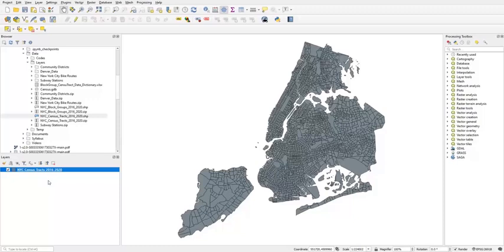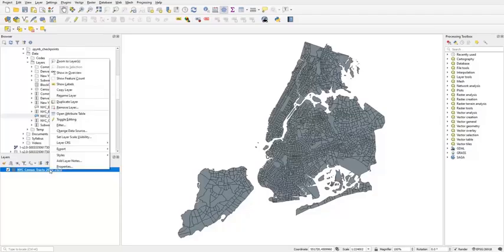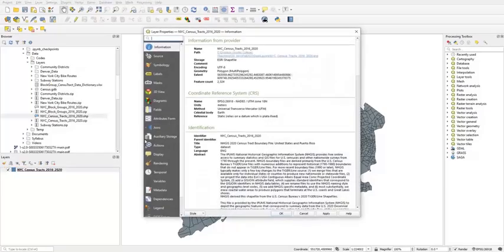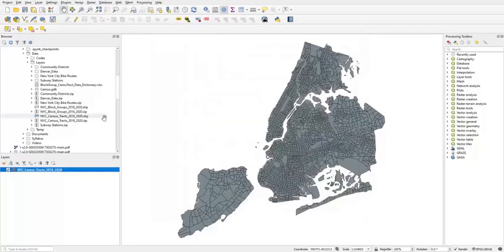Hi there. In this video I'm going to show you how you can calculate an area field. Before calculation of the area, we want to know what is the linear unit of this layer. So I'm going to the properties of this file and I am going to check the unit. In this case, the unit is meters. So my area unit will be square meters.